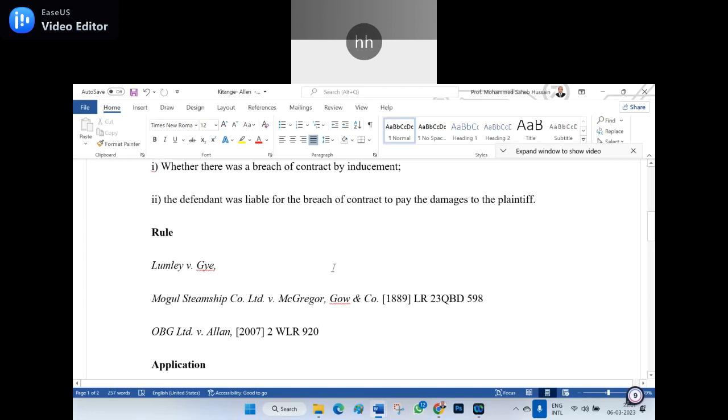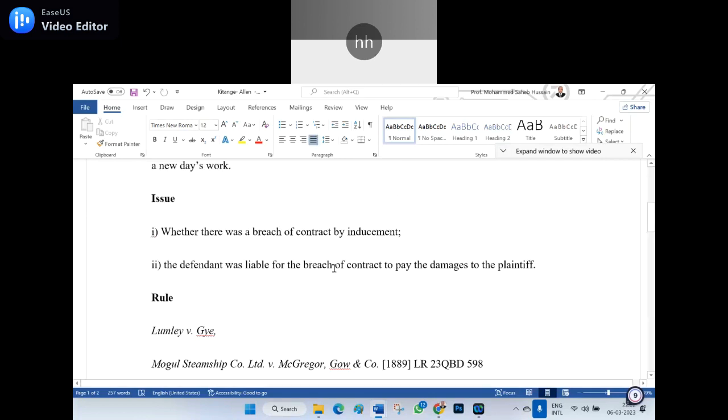Two issues, two paragraphs in the application. Whatever you cited in the rules, the cases should be reflected in the application. I repeat, whatever rules you have cited, either the sections or the cases or the maxims or the book or the encyclopedia or the expert, that definitely should be reflected in the application in one form or another. It should appear over there.